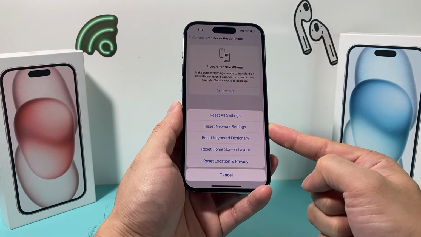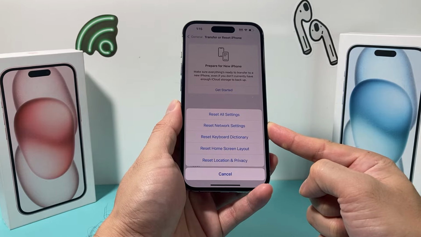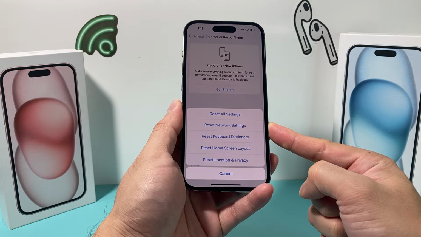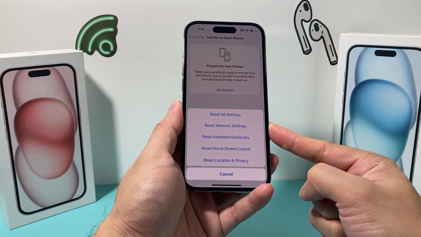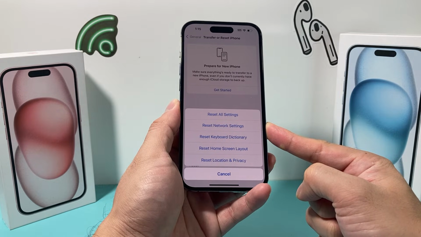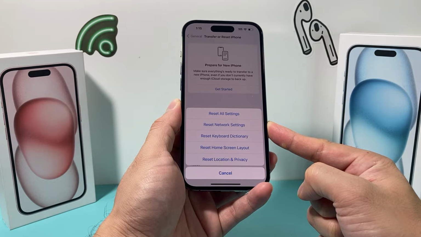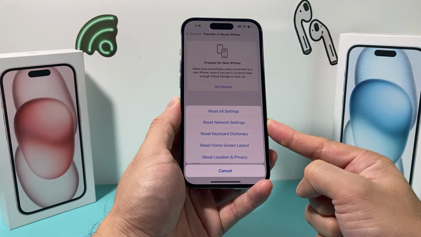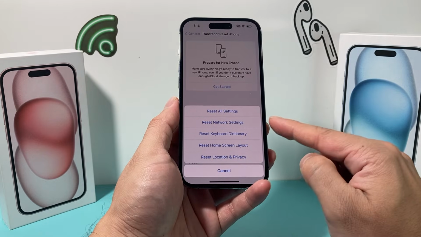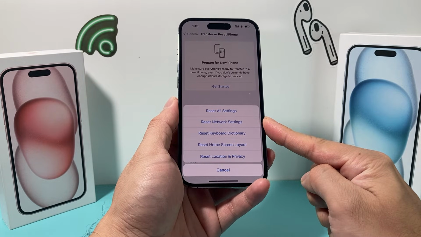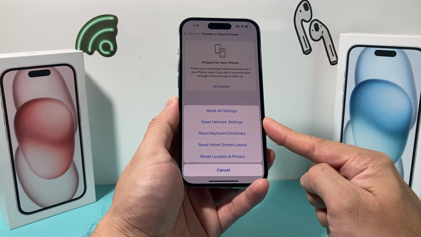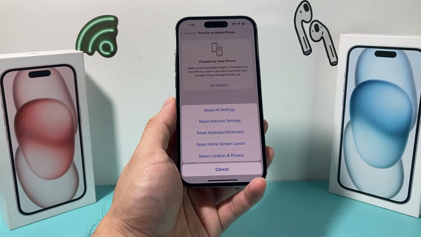Now don't worry, network reset will not delete your personal data, so all of your photos, videos, and apps will be saved. It will reset settings like any connections that you made, such as CarPlay and any Bluetooth connected devices, and also any saved Wi-Fi passwords. So you'll have to reconnect to your home Wi-Fi or office Wi-Fi or any Wi-Fi that you connected to in the past. But it's only resetting the settings themselves, and it's important to troubleshoot when you're having connectivity issues with your CarPlay, especially if the audio isn't working.